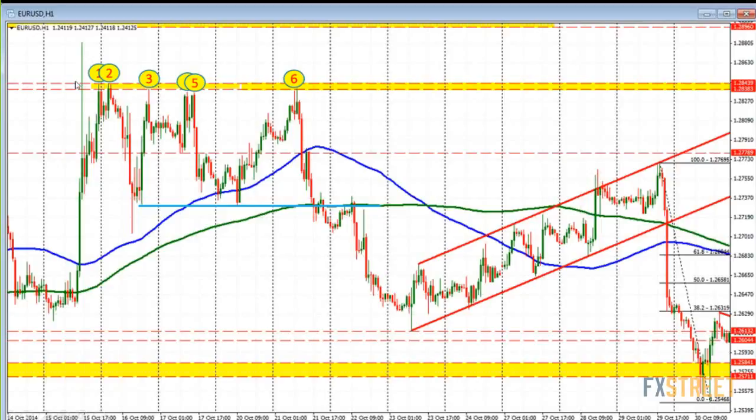And if you go back to these points right here, one, two, three, four, five, six, what do we have? It's plain to see. We're coming up to a high. We come up to a high, we move lower. We're at the same high right here, and we can't go any higher. So what does the market do? It goes lower. If you can't go higher, you're going to go lower. And traders who see this high right here and this high right here, and see the price not being able to get above that level, will take a shot. I don't care if this is bullish momentum here. They'll come in and take a shot against that level and sell.